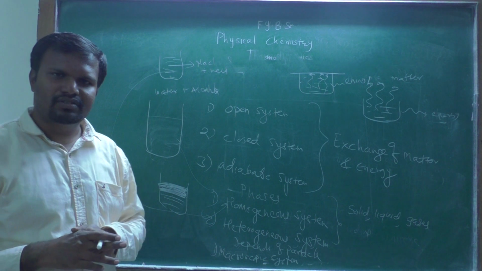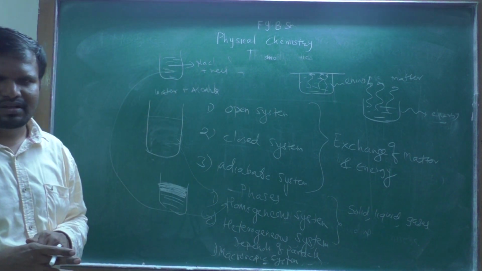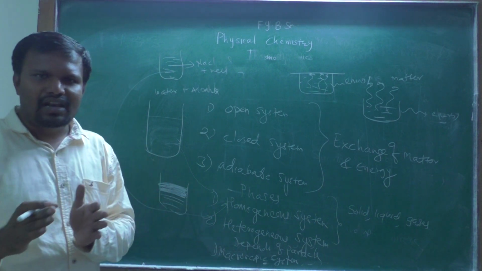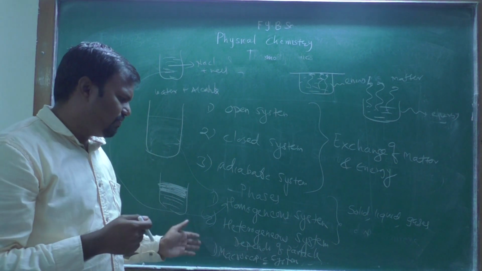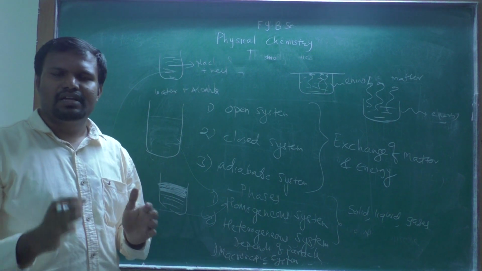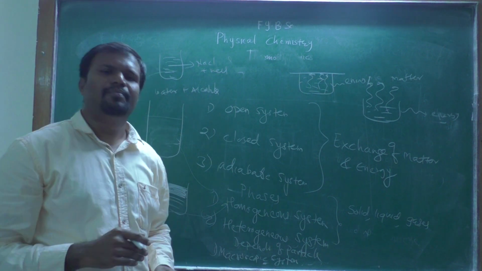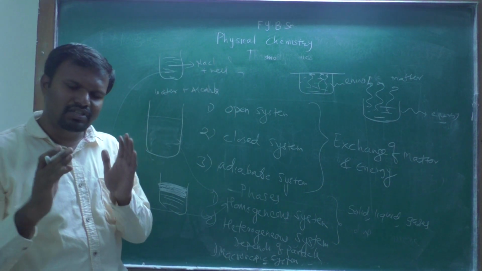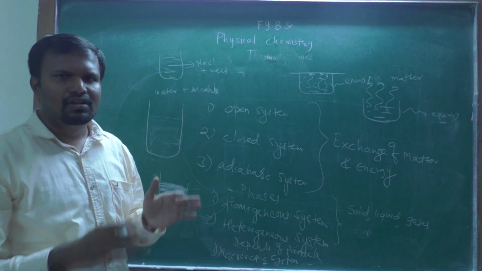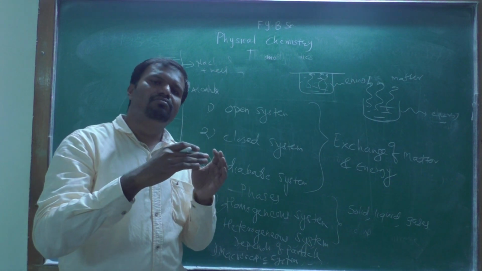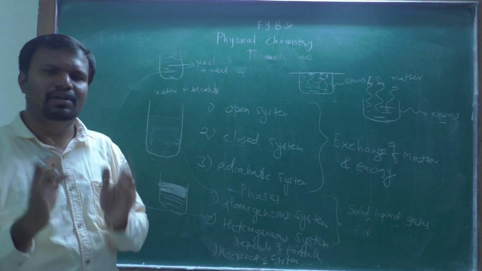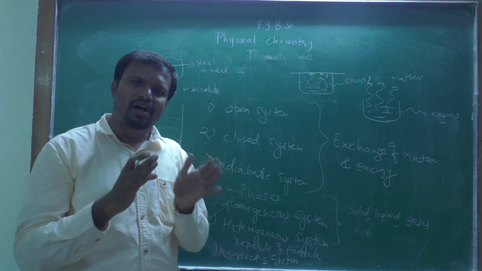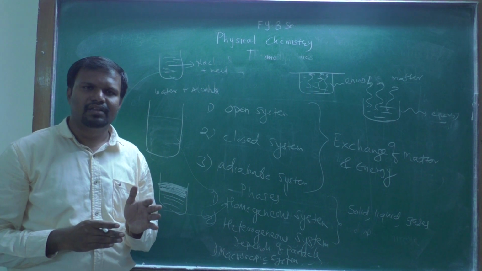The macroscopic system means the system has a large number of particles, that is atoms, molecules, such types of particles in large quantity; such a system is called a macroscopic system. Okay? Here we explained the definition of thermodynamics. In this definition, the important thing was transfer of energy by heat and work, which we have explained, and the second part was the physical changes in system due to transfer of energy. Both these two points we have explained. Thank you very much.